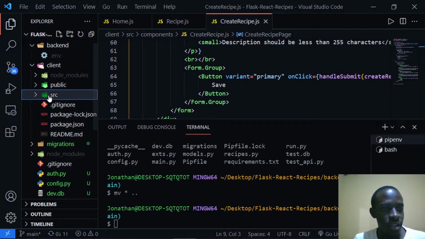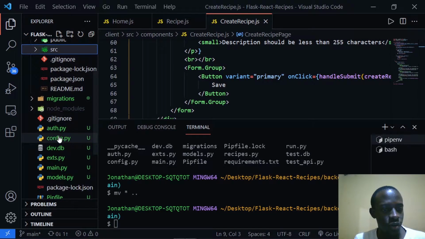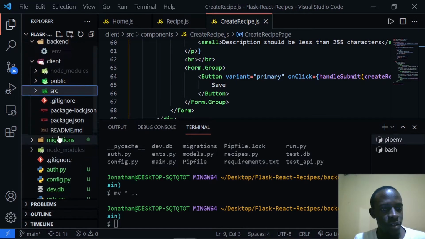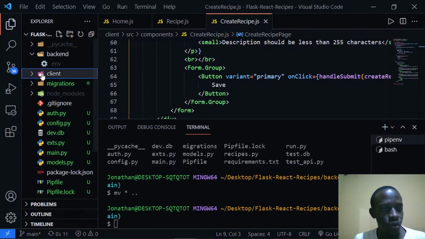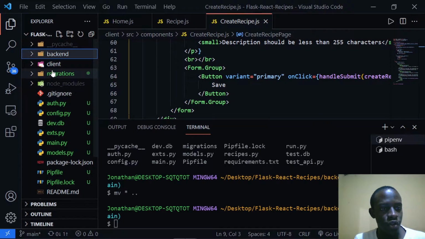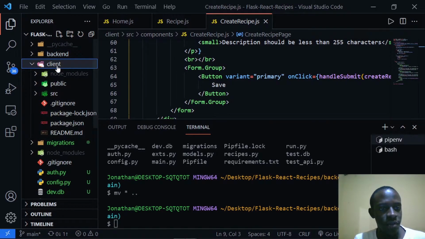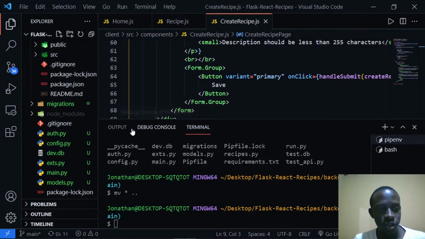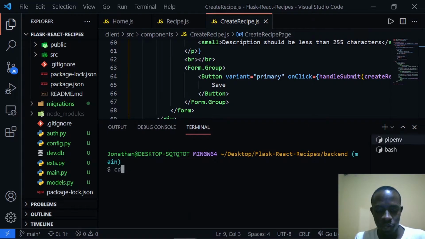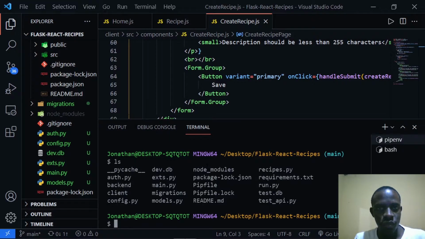So right now we can see that most of our files are located in the same folder. When I open this, we have our backend and our client. So we have our backend files within our client. Right now you can see that the client files, the modules, are all located within our root folder. When I go one step back, so when I say cd .., I can ls, and then we see that most of our backend files are located within our home directory.